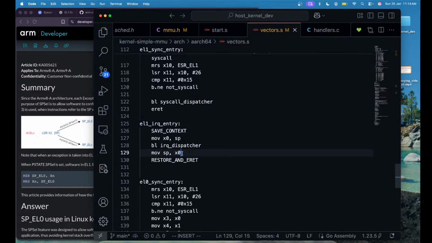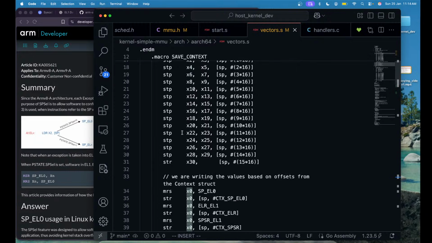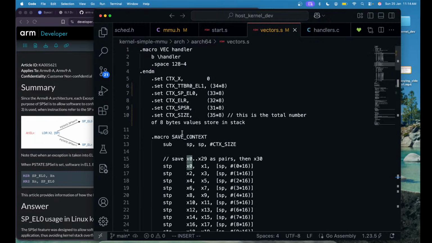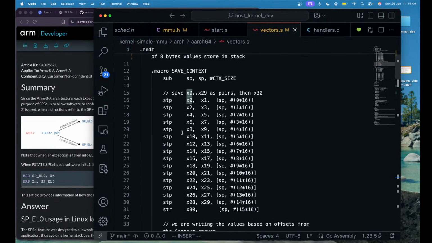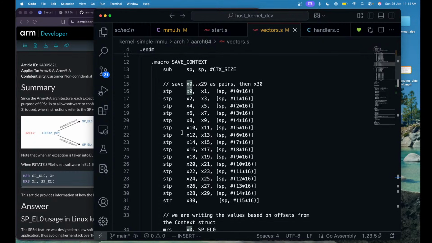So I am restoring things correctly here, at least, because I store the stack and then I use it and then I restore it. What does save context do? It's just going to decrement it.